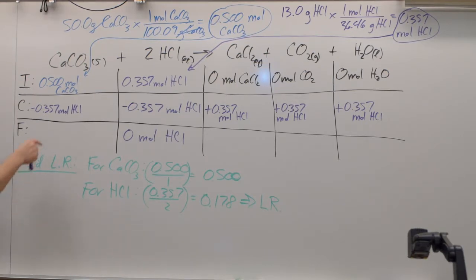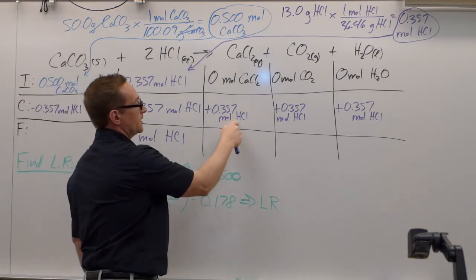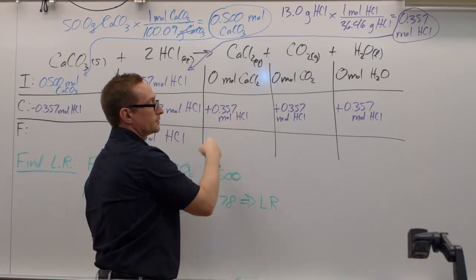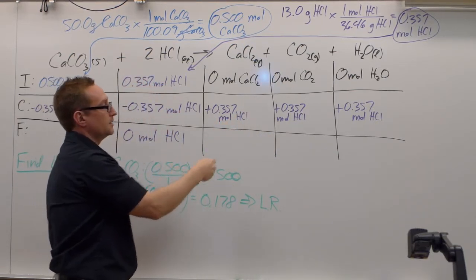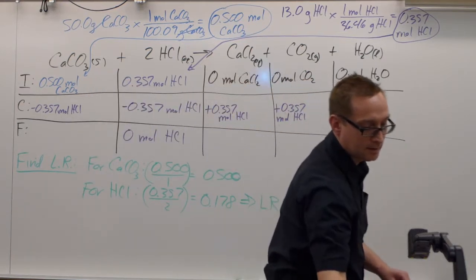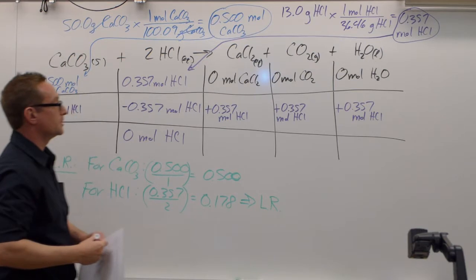In order to be able to add or subtract moles of HCl to the calcium carbonate, or add moles of HCl to moles of calcium chloride, I've got to convert all the units of moles of HCl to the moles of whatever's in that column. So to do that, I got to use my stoichiometry to do that.